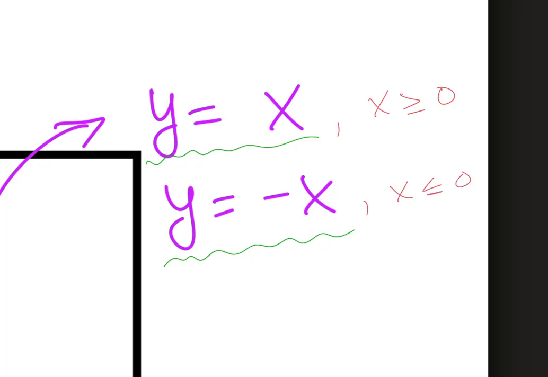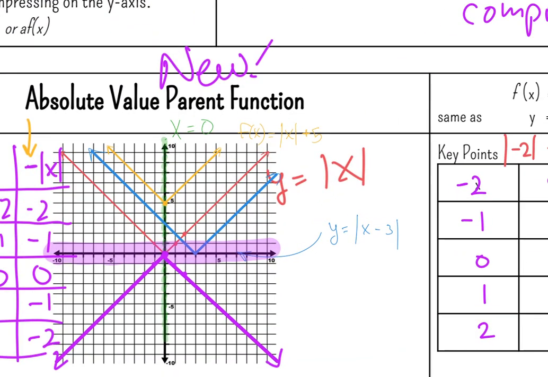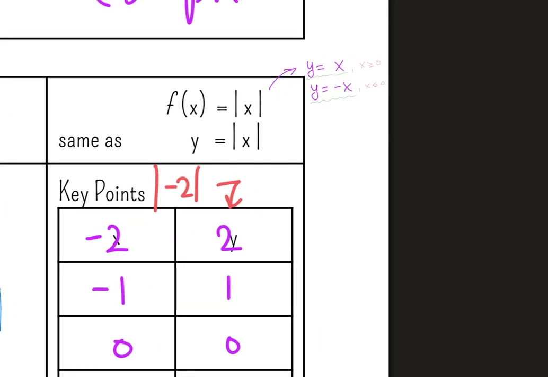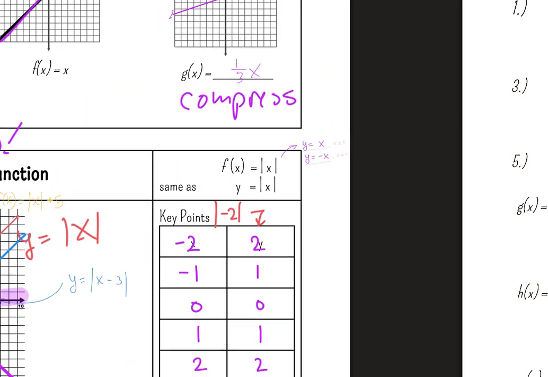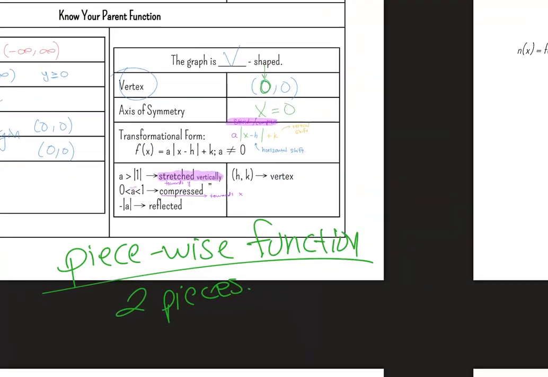And if you're like, what the heck does he mean? I mean, take a look at our line of symmetry. There's x equals 0. If you were to just look at this red line, that's y equals x. So that y equals x is happening on this side of the y-axis, which is when x is greater than 0. And this red line is y equals -x, and it's happening on the left side of the y-axis, which is when x is less than 0. So that was kind of bonus info for piecewise.